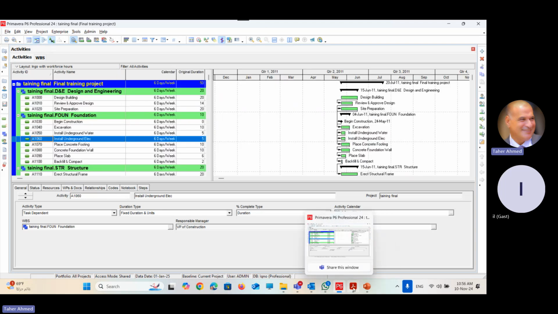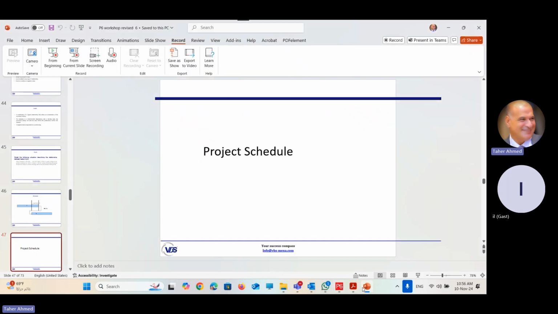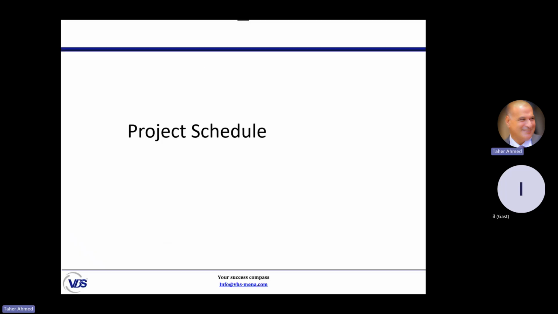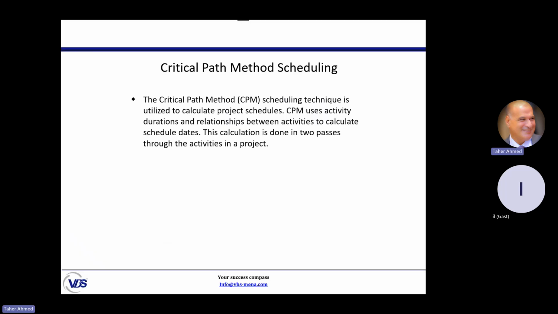But again, what is the calculation? What is the concept of calculation? The concept of calculation will be shown on the screen now. Project schedule. What is the project schedule? A project schedule uses a technique. I believe you know this information, but it takes 5 or 10 minutes just to understand the concept behind the scheduling. What we are going to discuss here is built in Primavera. So this is the concept, and Primavera uses the concept to calculate.